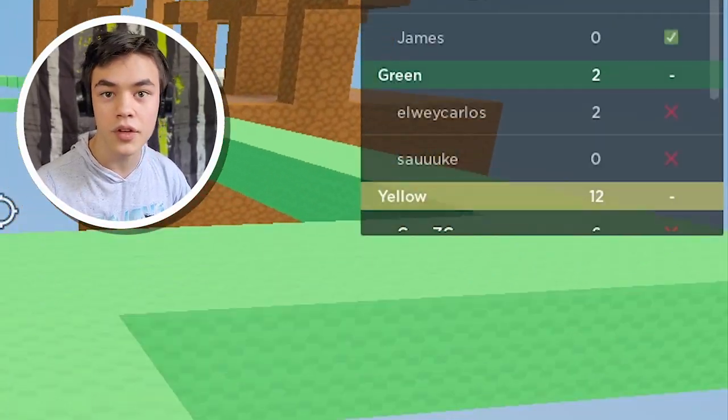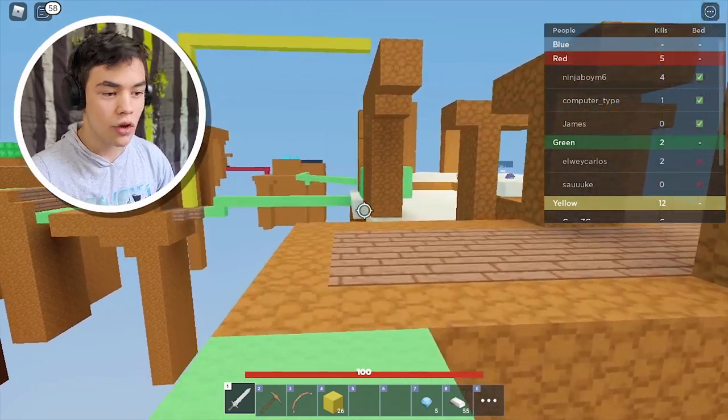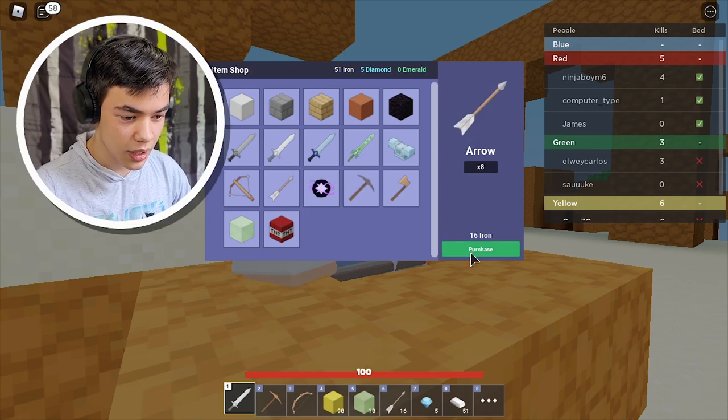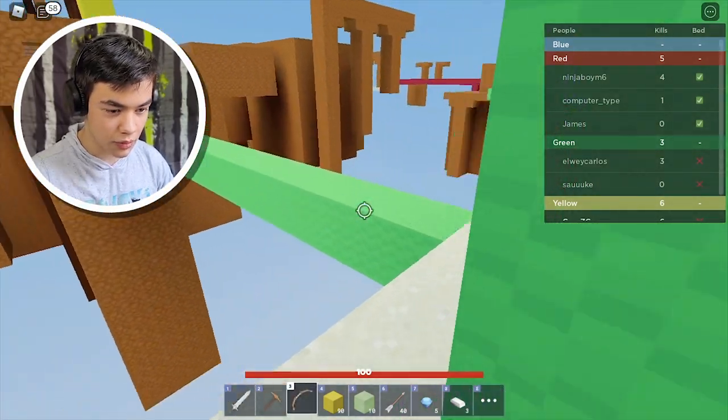There's only two people left on green. I've gotten both beds this game. All I need to do is get one more bed, and then I've gotten all three. Whoa, dude, that's a lot. Okay, I'm getting slime blocks. I wonder what these do. And you know what? I'm gonna get some arrows while we're at it, because I heard arrows were like super OP, so you gotta test them out.